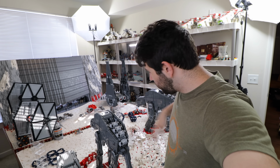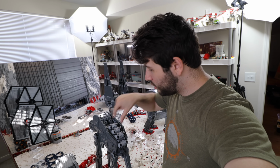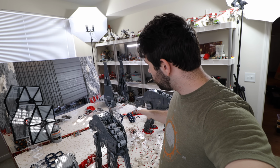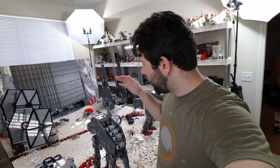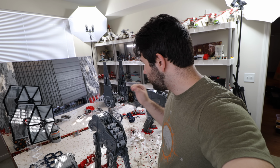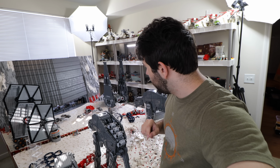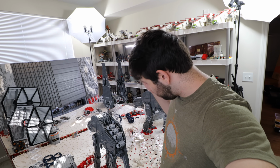Thankfully, all other parts of this frontal section are sectional. If you guys remember, I did 2x2 base plates. So all I have to do is basically take everything off, do a little bit of work with the trenches and take that apart. But other than that, they all just separate. So that'll be easy. I'm not too worried about that. What will be hard is the back section, especially the mountains. I don't know what I'm going to do with the mountains, but it'll be interesting.